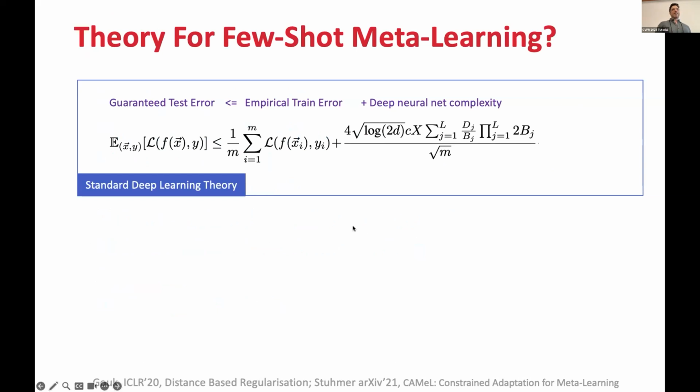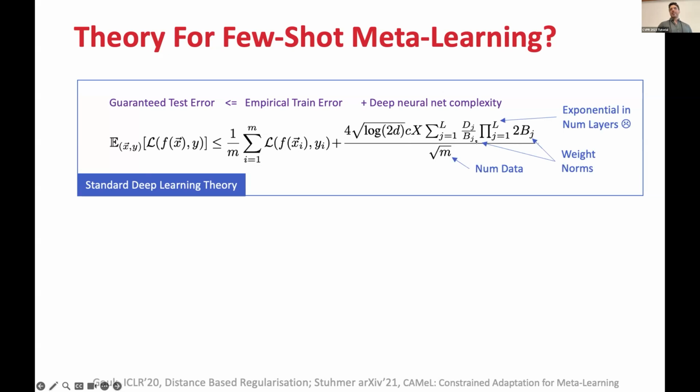But for the context of meta learning theory, I'll show one typical standard deep learning theory bound. What people normally derive is some kind of equation that says your guaranteed test error on the left is going to be less than your empirical train error, which might go to 0 if you have a deep learner, plus some measure of your deep neural network complexity. This measure has the number of data points in the denominator and something about weight norms in the numerator. Unfortunately, many of the bounds come out with something that is exponential in the number of layers.